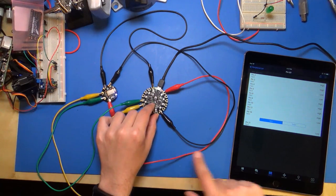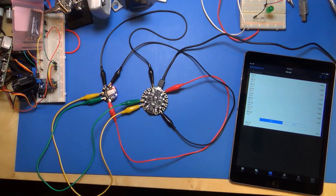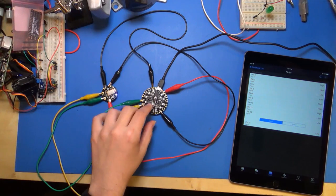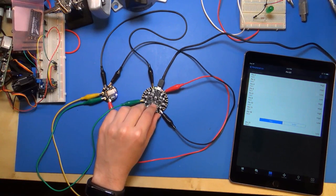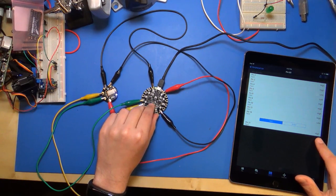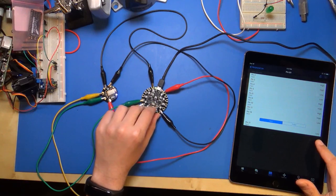And the slide switch, this is pin number 21. Now this one's not a momentary switch. This will just stay at a level. So right now it's at a low level. And if I slide it over to the left, now it's at a high level right here. And then back to the right, and it's at a low level.